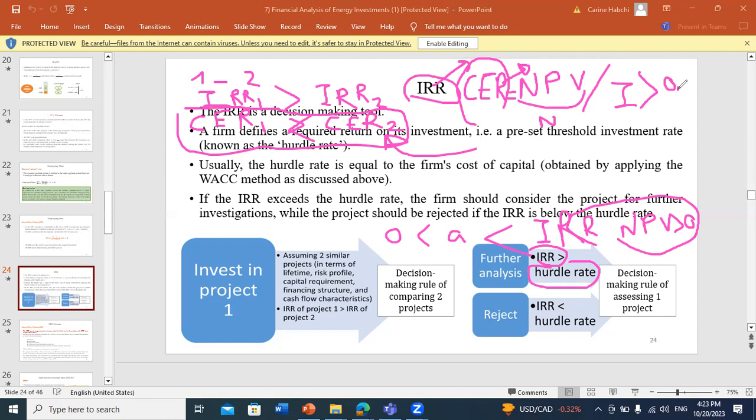When we talk about 0.3 in general, it is for renewable energy investments, because the larger the period you are working on, the larger the percentage you can expect. If you have a project for 1 year, it's very good if you gain 10%. For 1, 2, 3 years, if your percentage of gain is let's say 10%, it's fine. But if you have a project for 20 and 30 years, you should have a larger CER. So in general, the threshold for CER should increase with the lifetime of the project. A larger lifetime will require a larger CER to be acceptable.